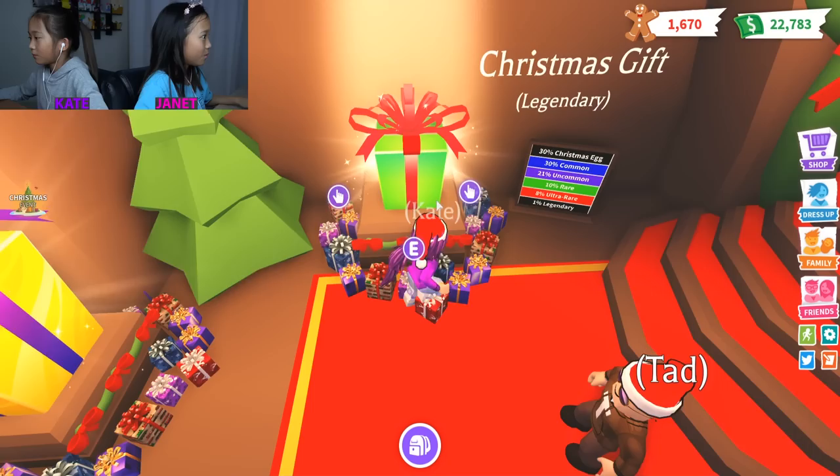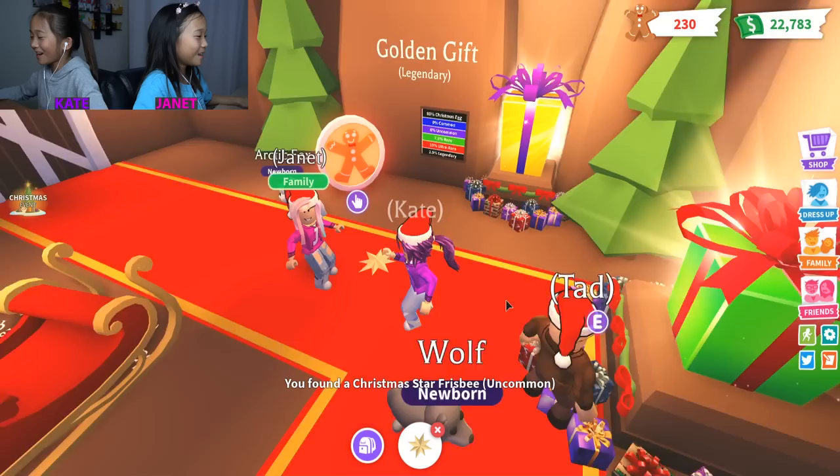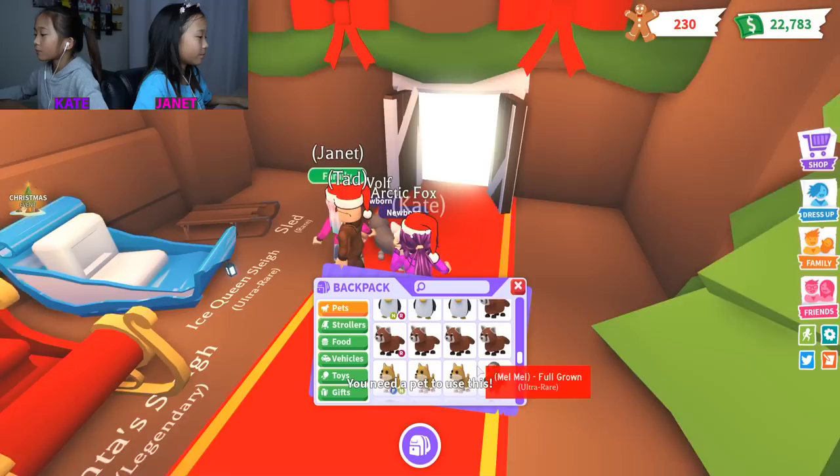And it's gonna be this green one. Hopefully she gets an egg. Egg, yeah, right. I got a Frisbee Ninja Star! I don't have a pet out. So okay, let's go. Throw it. Okay, I'm gonna take my reindeer out. It's on the very top.